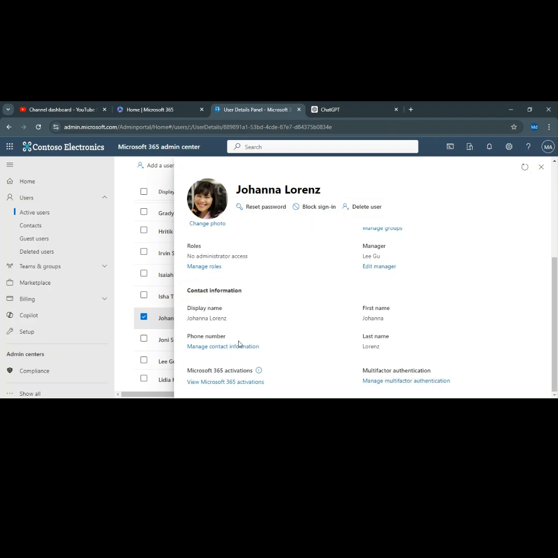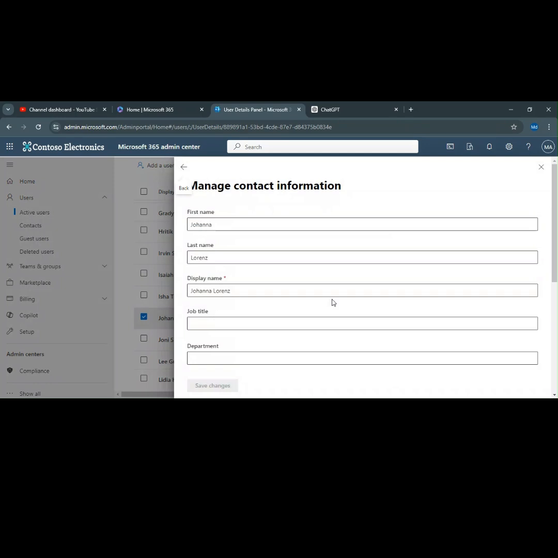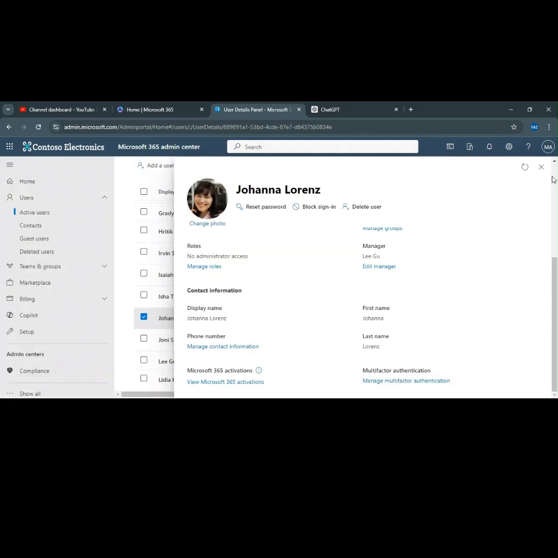Contact information helps you update the first name, last name and display name of the user, which the end user will see. For example, if you have already connected with someone and you are sending a mail with your previous name and recently you have changed it, that user will get the previous name. It will take around 48 to 72 hours to fully reflect.